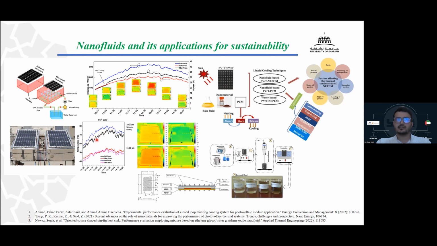So when we do the mist system, we end up reducing the back and front temperature of PV panels down to below 50 and 40, which means a reduction of about 34 degrees. This results in giving you better power. So that is one part.